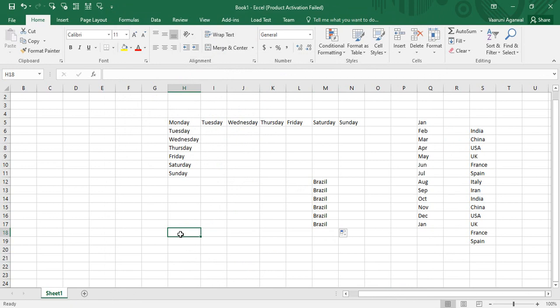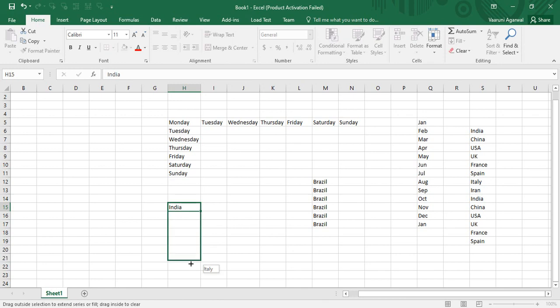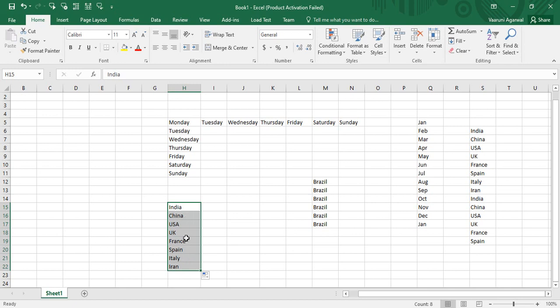Now the list, once created, lives for the lifetime of your software, and it is available in all the worksheets. Now this is universal for Microsoft Excel as well. Suppose I type in the country name India, then I just drag down and it will know that it has to follow that custom list, and copy the names of the countries like China, USA, UK, France, Italy, Spain, etc.